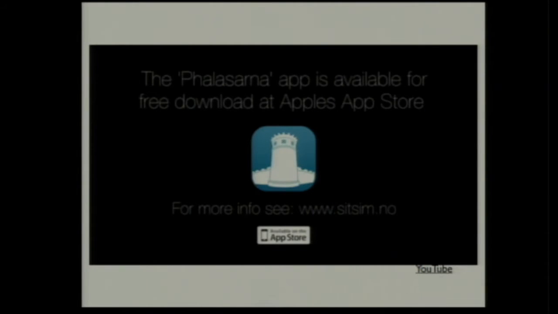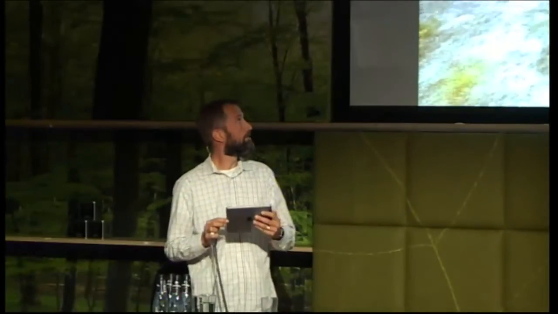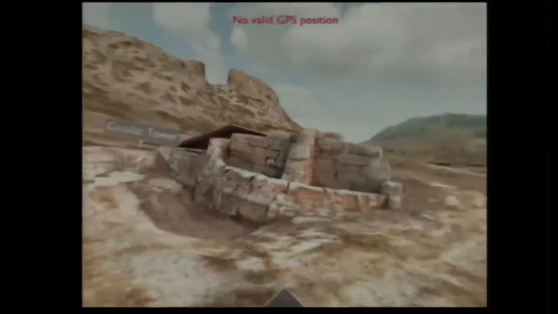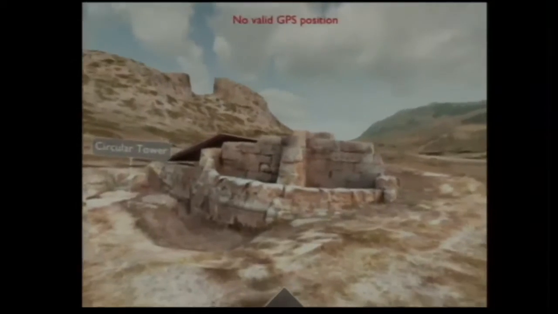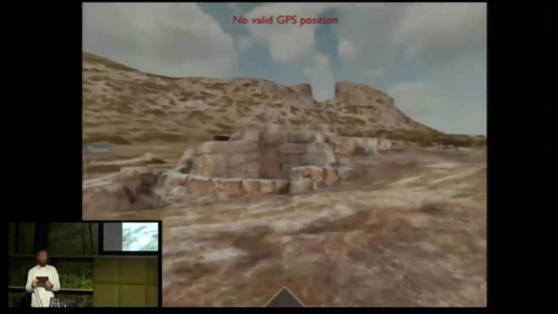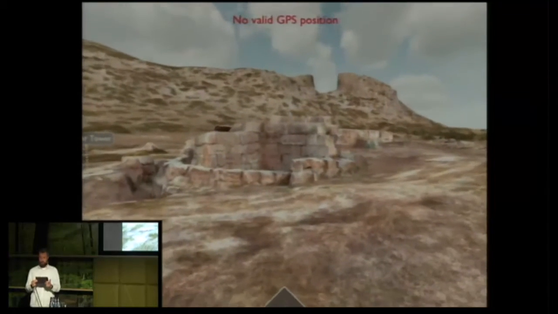Okay, before I continue with the presentation, I will see if I can show you what the application actually looks like. Hopefully. Yeah, here we are. I need to turn my back on you to get this oriented right, but normally I would move around on the site.